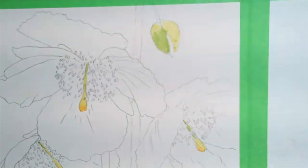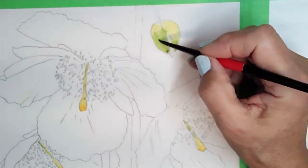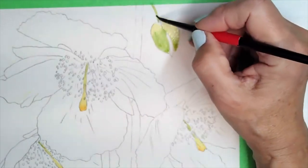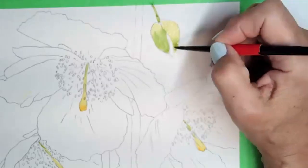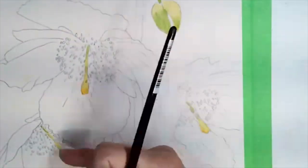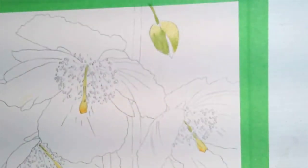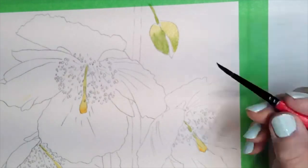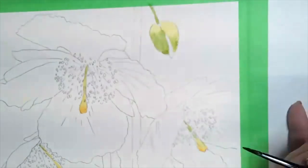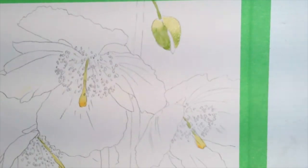Very carefully, and a little bit on here. And the stem. Now, the only reason for doing this part right now is to allow the pistils to dry. They have time to dry so we can move on. And because we have these colors on our palette at the moment, so might as well use them on a little piece that's separate from everything else and could use a little bit of work at the beginning.